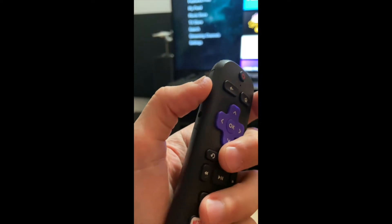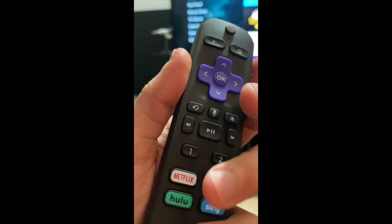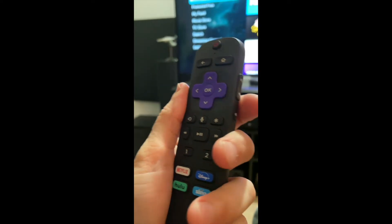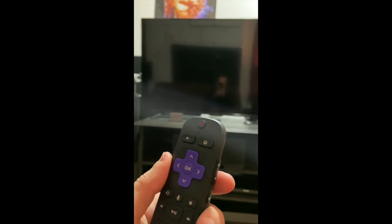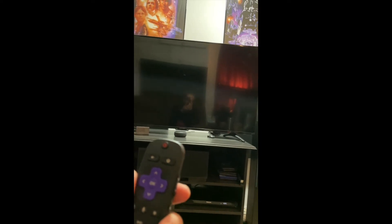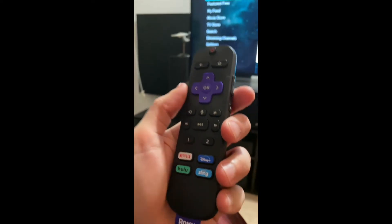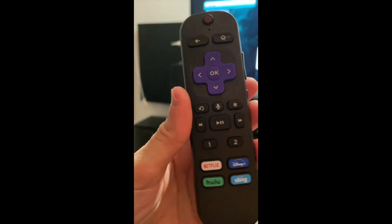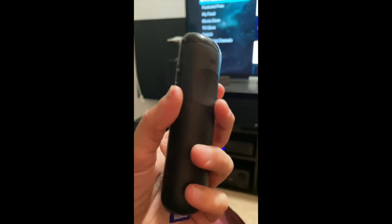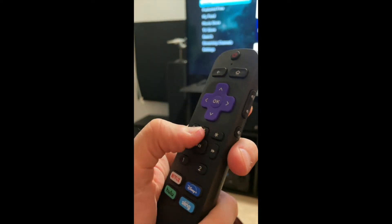You can see this switch here — this is the always-listening mode. Right now it's on; I can flip it off, and now it's on again. What that means is that even if the TV is off, I can say 'Roku, find my remote' and it's supposed to chirp and help you locate it. I have actually buried it in my couch and found it that way. I don't know why it's not working right now, but that's a nice feature when it works — and it's one you don't get on the basic Roku remotes.